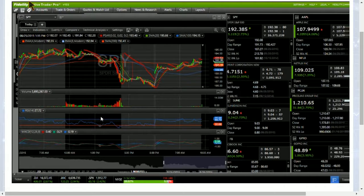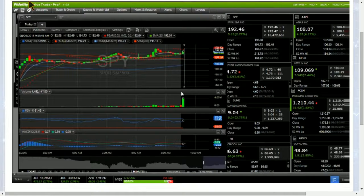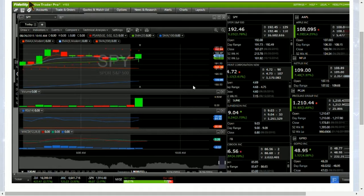$9.1 million. And right now we are at just over 4 million with 2 minutes left to go. So we're going to have less volume than yesterday. Yesterday was a dump to start the day. Today is not. So we have a higher day again. We are looking more bullish than yesterday, that's for sure. We'll see if it can hold up for the next 10 minutes or so, and that will be a great indicator on where this morning is going to head.